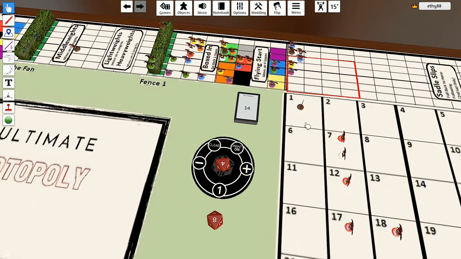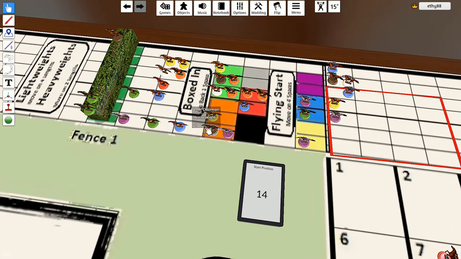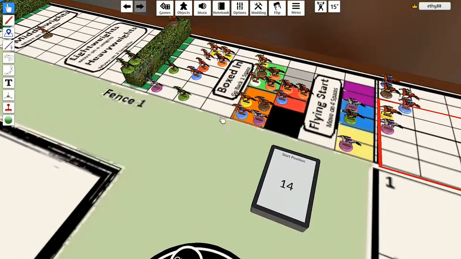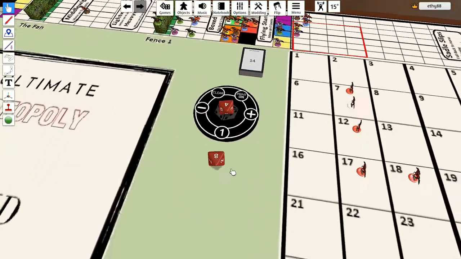One, two, three, four, five, six, seven, eight. Boxed in, goes back one. Although Peking Duck should maybe have gone back one as well, right? That's probably it. Yeah, that makes more sense. So he'll have to land there, and Peking Duck has to go back one as well. But yeah, that should not affect things too badly.